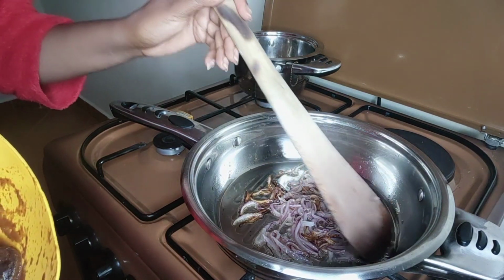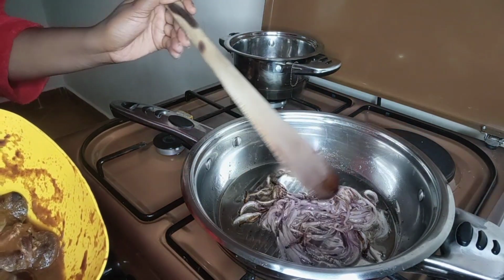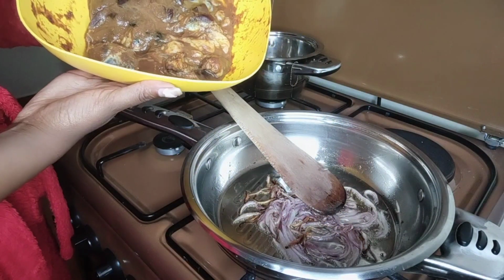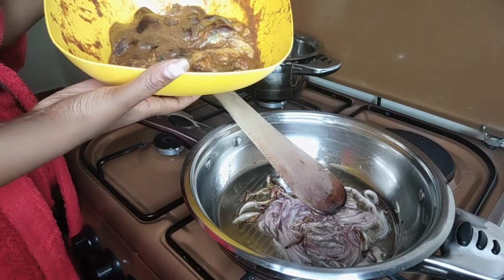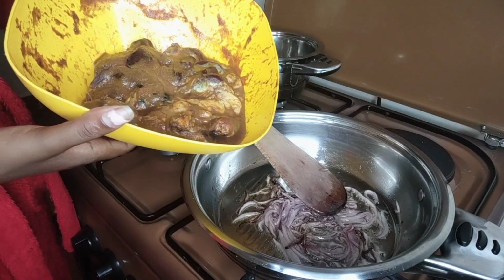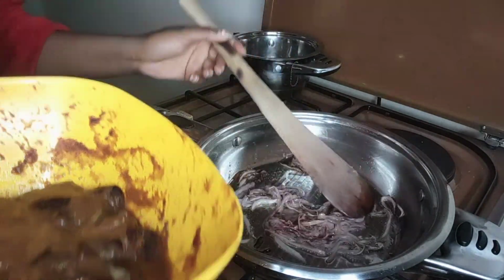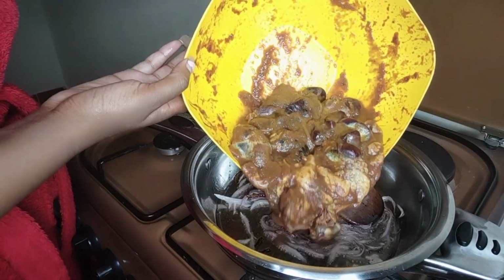Just a few seconds and, see guys, the gizzards. It's been there overnight, so the marination has gotten well in there. The juice, so I don't need the tomatoes because everything else is here. So guys, I'll go in with my gizzards.